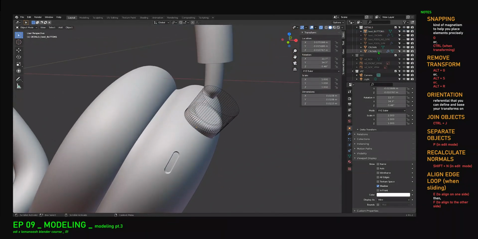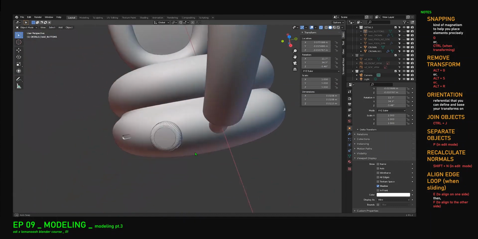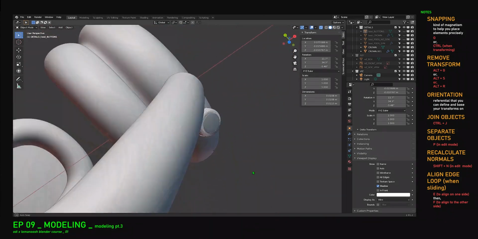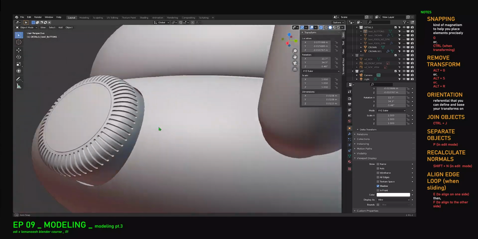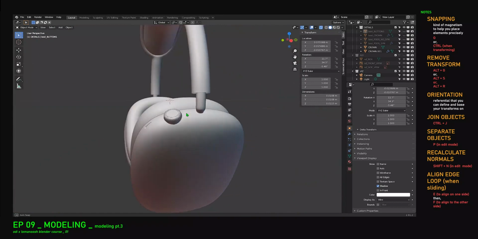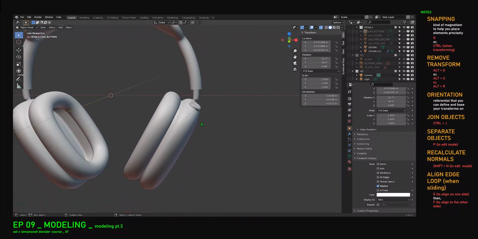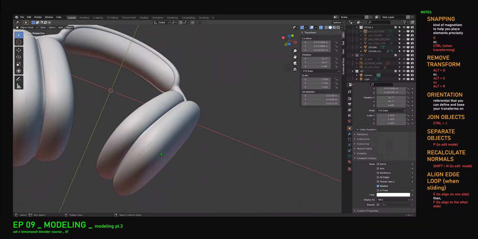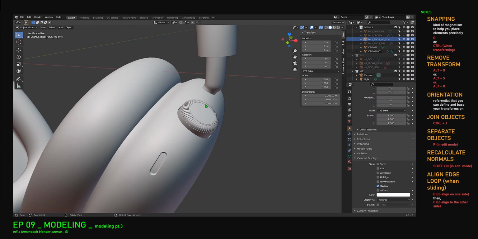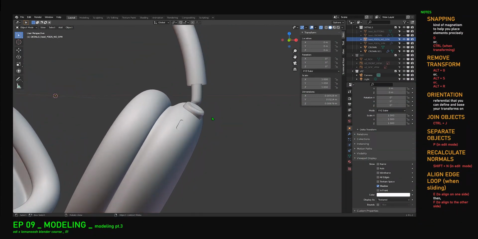So here, if we hide the boolean, you can see that it's pretty nice. We have a nice cut for our button. Perfect. Cool. So the other one that we have to do is the pod no seam. And it's actually this one, which is just a cylinder, but that tapers a bit.